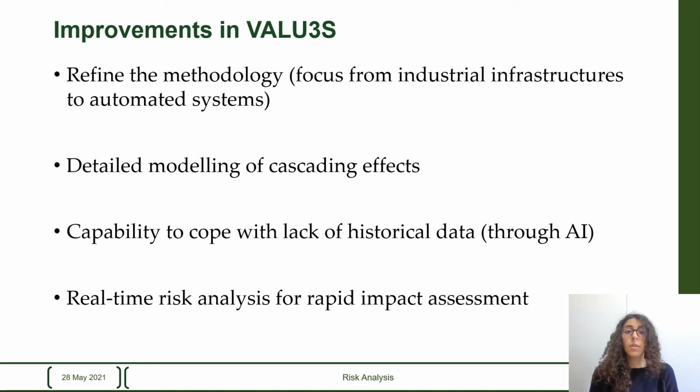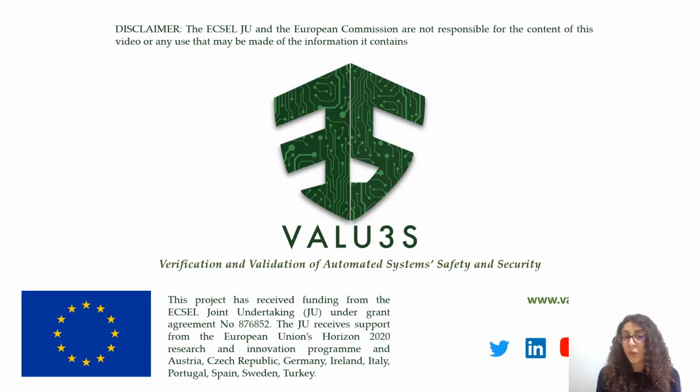This feature will also have to cope with the lack of historical data, which could be critical in the case of automated systems, which are very recent. In this regard, approaches based on AI will be implemented to overcome the data availability issue. Finally, the tool will also provide real-time analysis functionality. This will enable the user to have a rapid assessment of potential damages in the case of a failure detected by system sensors.